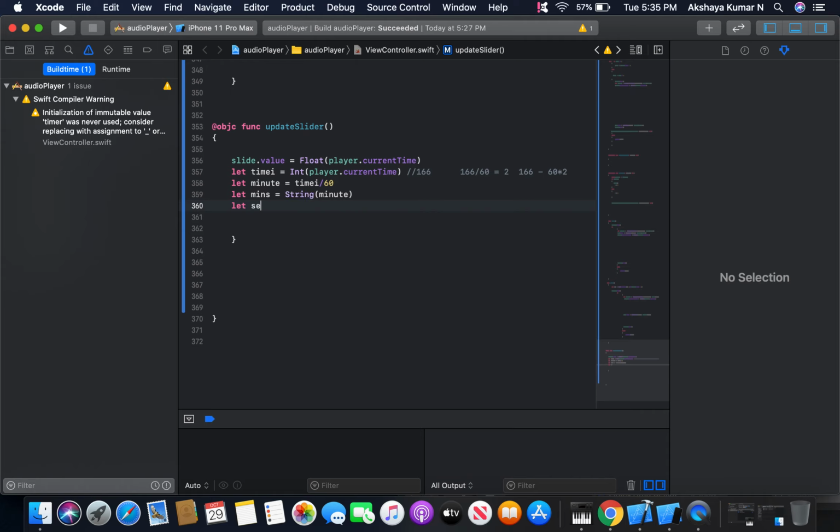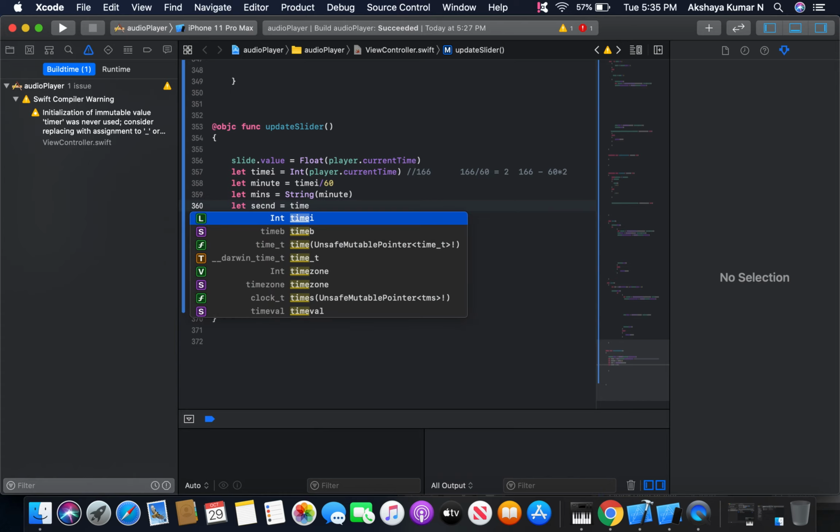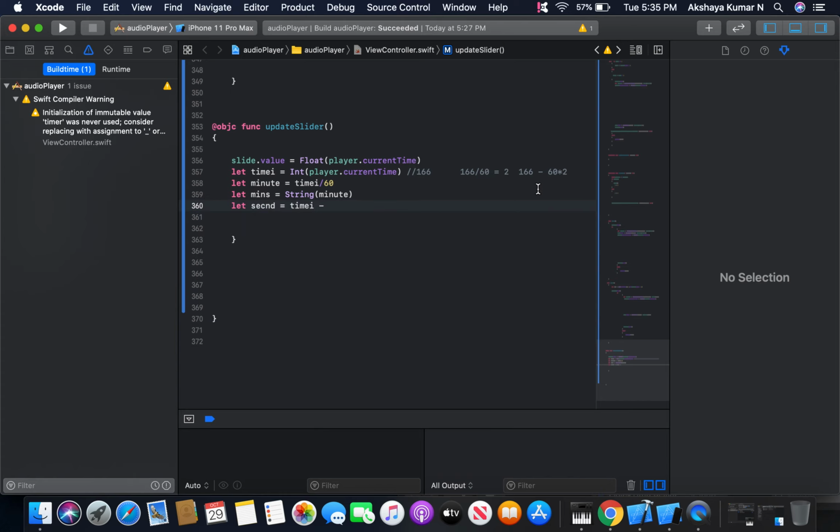Let second be equal to, you can see here 166 is actually the time, we're going to subtract from the time the multiplication of 60 and our minutes.